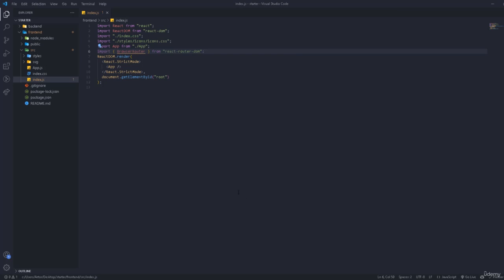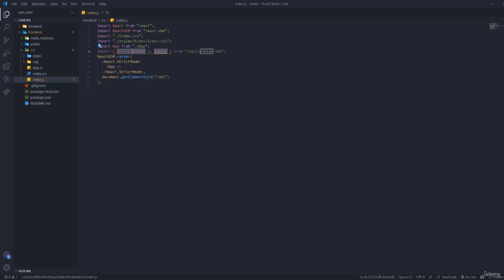But the thing right here, this BrowserRouter, you can use it in a different way. So any imports that you have, you can change the name of it. So for example, you can add as, and then any name you want right here, and then this BrowserRouter is going to be called by this name. For example, I'm going to call it Router, just a more unified and more understandable name. If you work with networks, you know that the router is the main one and defines the routes for others. So that's why I chose to use Router. You can use it as BrowserRouter, it doesn't matter, there is no problem right here, okay.